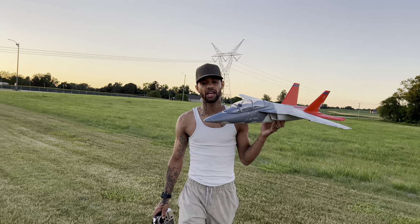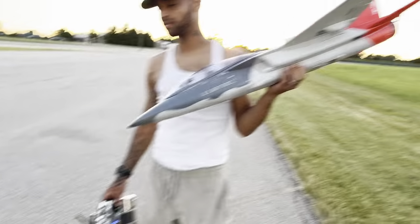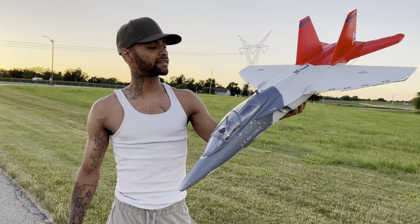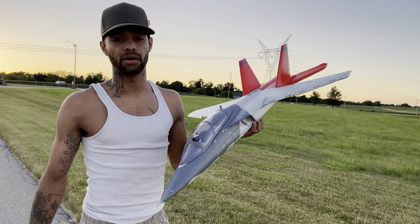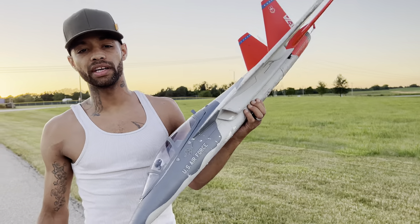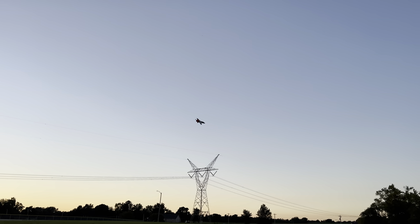What's up guys, welcome back to Hamilton's Hangar. I'm Che, we got Ashley on the camera. We got little one Sakari with us today, our newest one — we finally got her on camera. We're going to go ahead and get a quick three-minute flight on this X-Fly 64mm T7. Last time we were out here we crashed it. We're at a new location closer to our house at a local school — really nice, wide open spot. We're going to hand launch it and fly. Look at that — that's exactly why you need this jet.